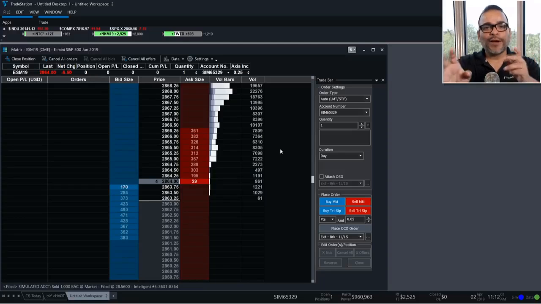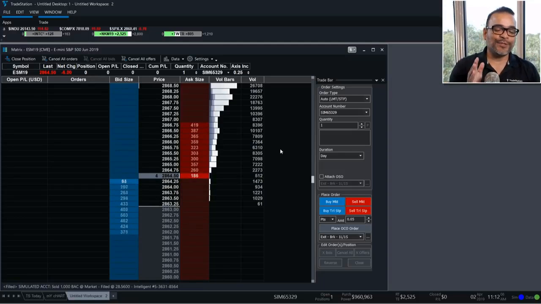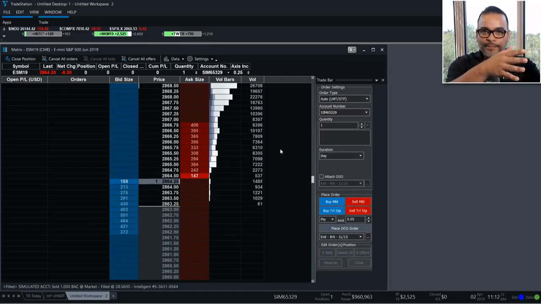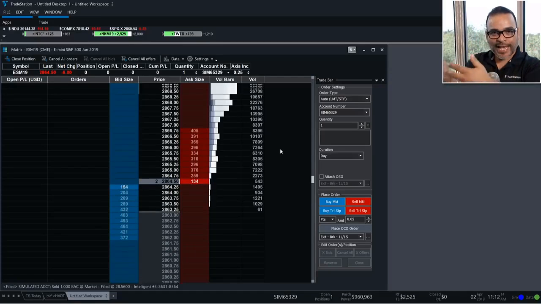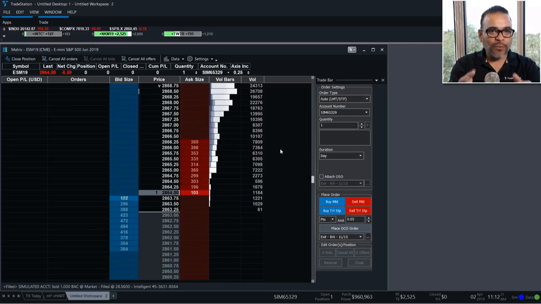And as a trader, you probably have a plan even before you put in a trade. You say, okay, I'm going to get in at this price, right? And once I get in, then I have a target and I want to make this much money if it goes there. And if it goes against me, then this is the risk that I want to take. So it's all in your head, and TradeStation allows you to put in that trade in one step. I think that's very useful.